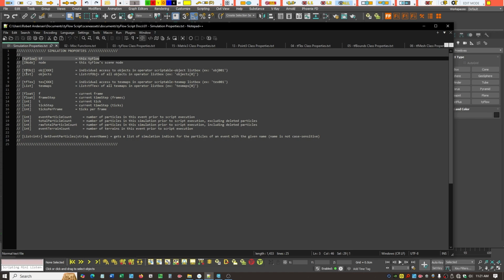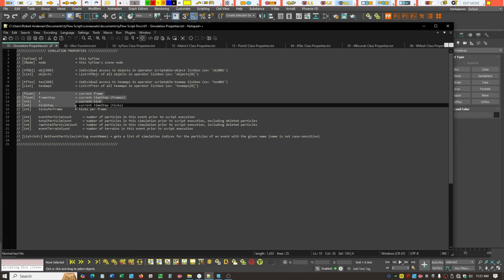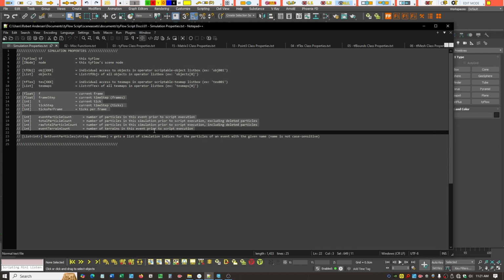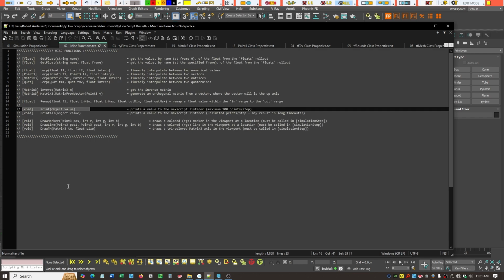Then we have some more complicated topics like the tyFlow object and texture mapping and access to texture maps. And then we have some simple things we're going to use all the time, like these here. We have some miscellaneous functions, and you can see here this was how we printed out something to the MaxScript listener.